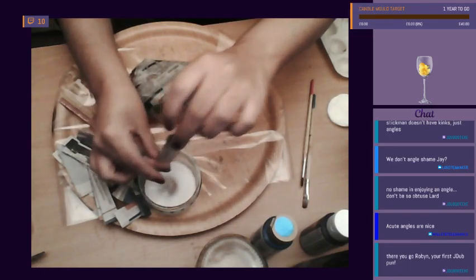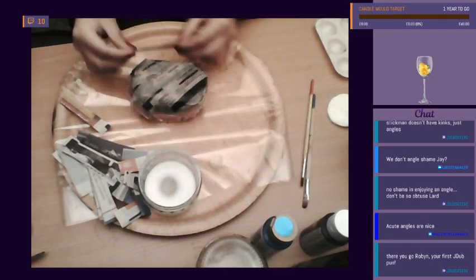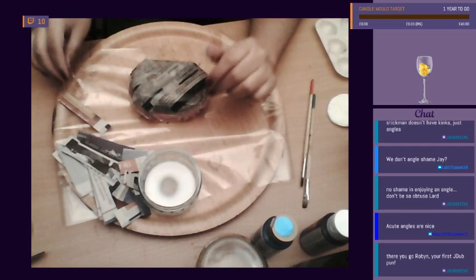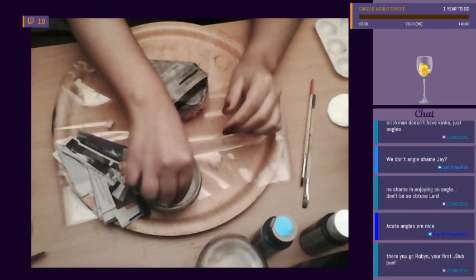No shame in drawing an angle. Oh God. Well done, Jay. Well done.